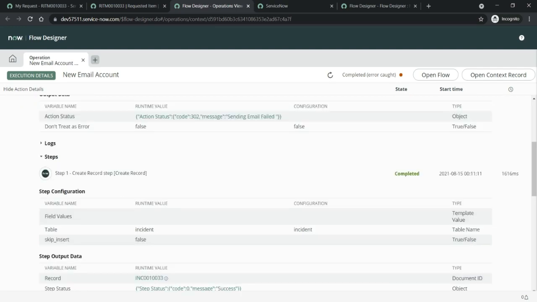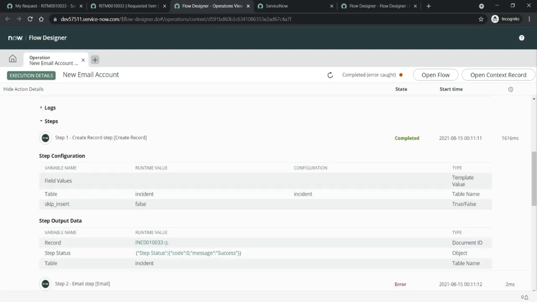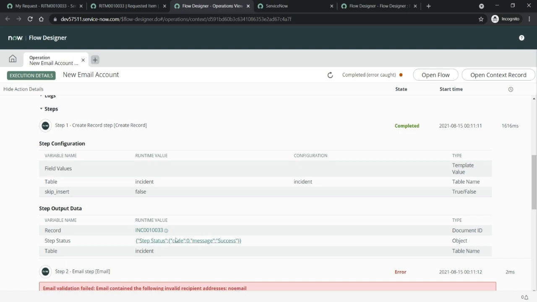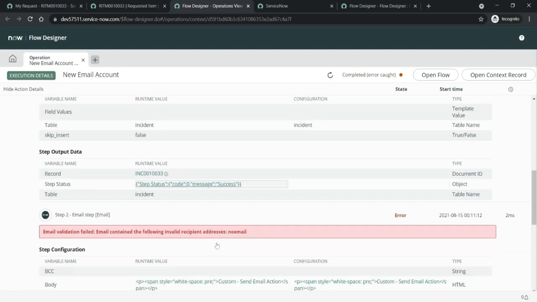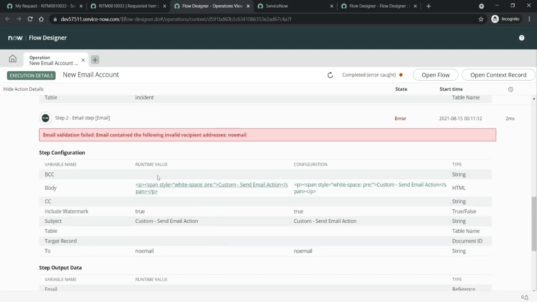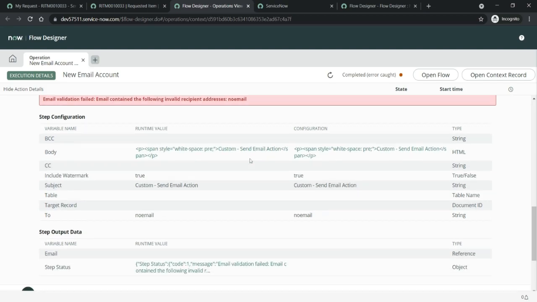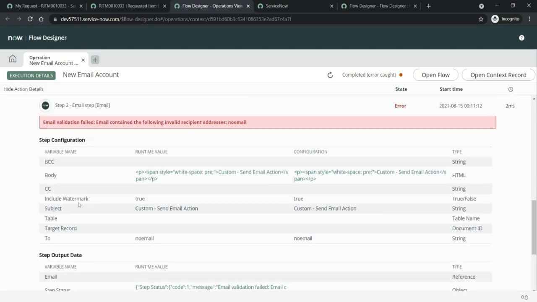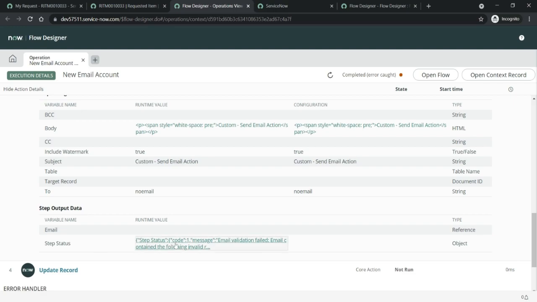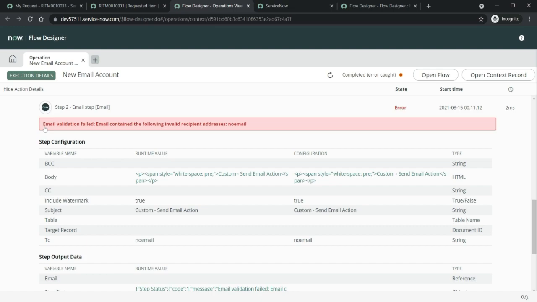due to obvious reason that we have not given the correct email address over there. Now if we go in depth with the steps, right? So the first step went fine. It created an incident with a status code of 0 and a success. Now the second step, email validation failed. Email contained the following invalid recipient addresses, right? So as you can see at the step level, this particular code is 1, and the message is the same message that we can see here.